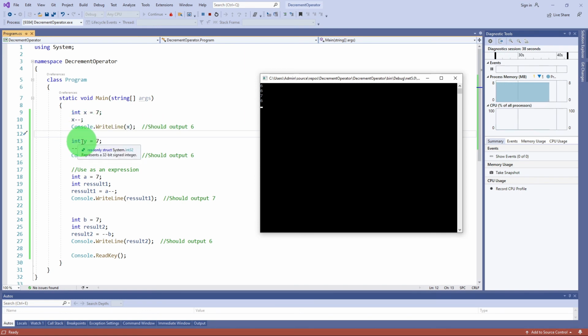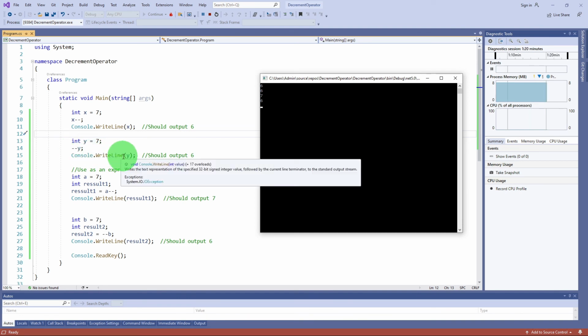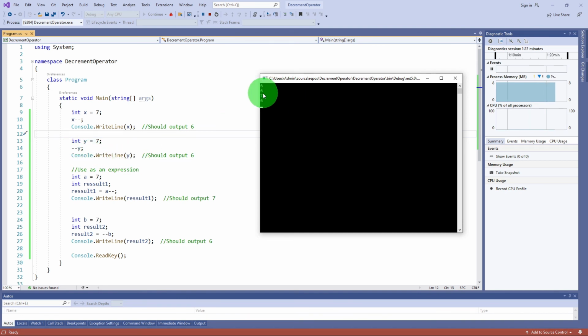Similarly, I've declared another variable y because I can't declare another variable with the same name. If I use the prefix form of the decrement operator, --y, the value output is 6. And let's use it as an expression here.